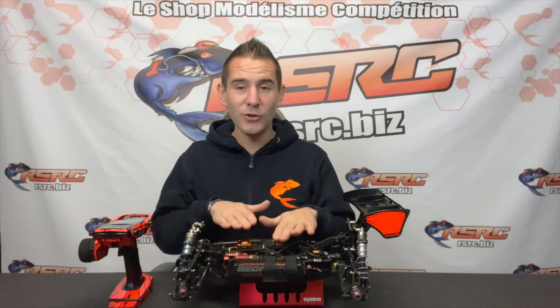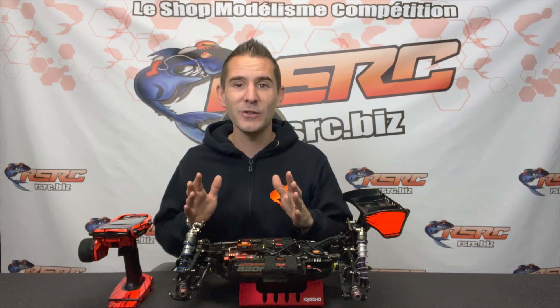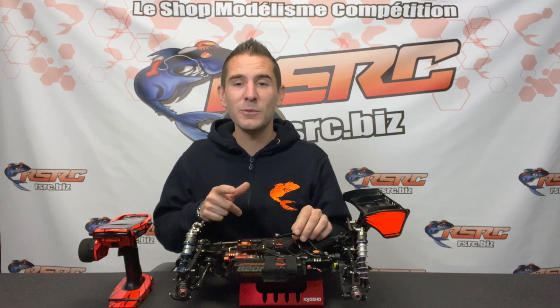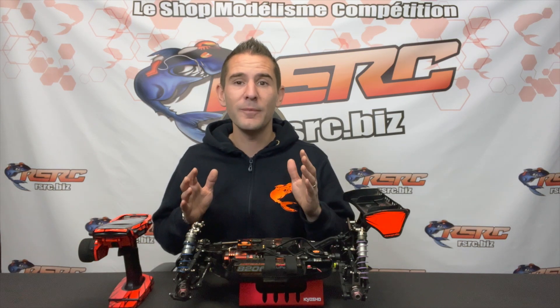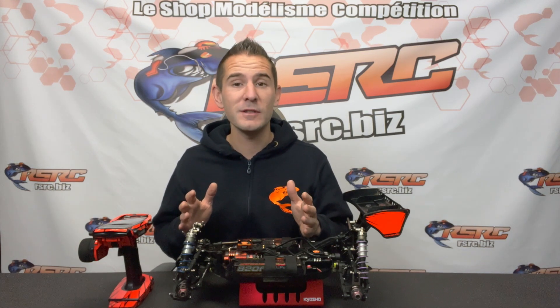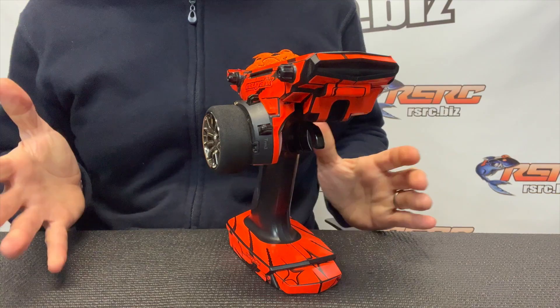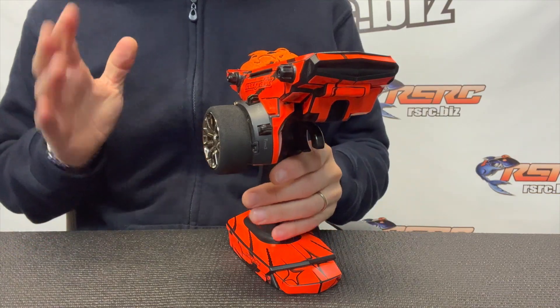The receiver needs to already be bound with the radio — we'll cover that in a new tutorial. To start, make sure all the soldering is done properly: A on A, B on B, C on C, and plus and minus are in the right position. We have the connector plugs that I recommend — it will avoid plugging your battery in reverse and potentially killing your speedo. Make sure all the soldering is done the right way.